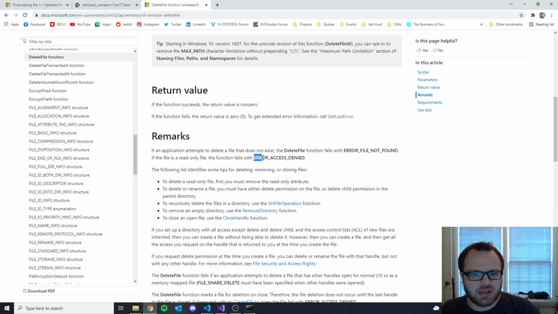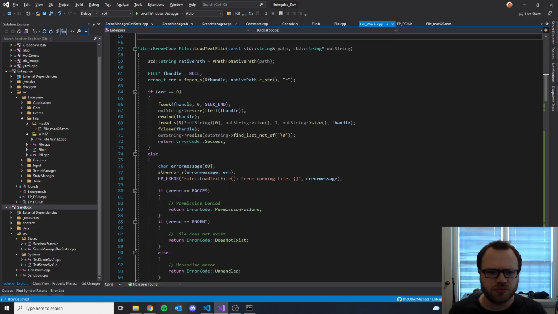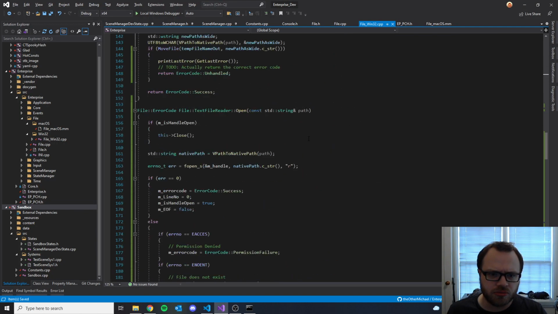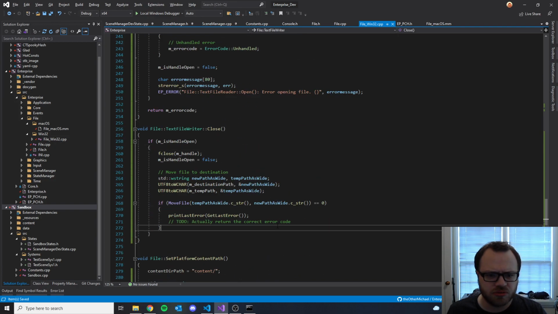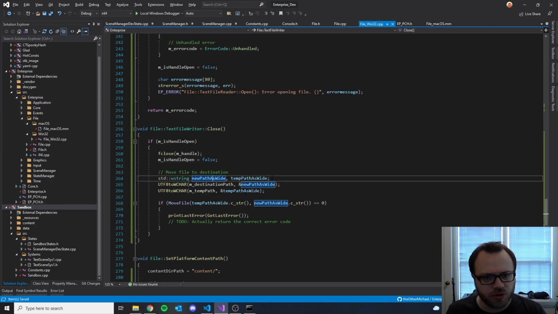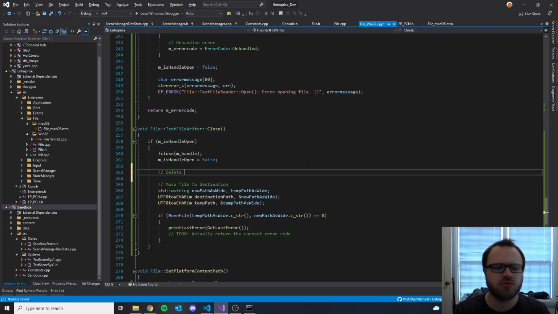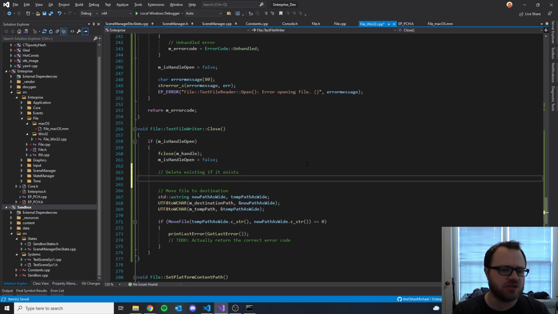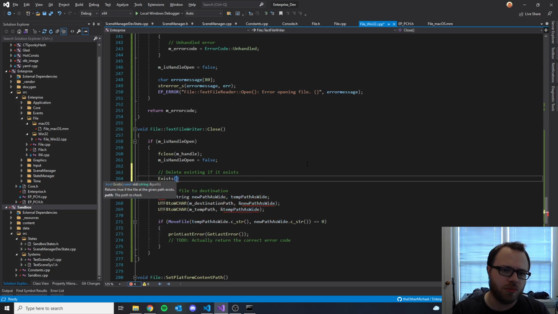If the file is read-only, then we have error access denied. We'll have to handle that. Okay, let's go back to where we were. And we're going to text file writer close this guy. So we've closed the file and the file handle. We're getting the path and we're doing the move. Prior to doing the move, we need to delete. And to check that, we would use exists, which is the file function that we provide the vpath for.